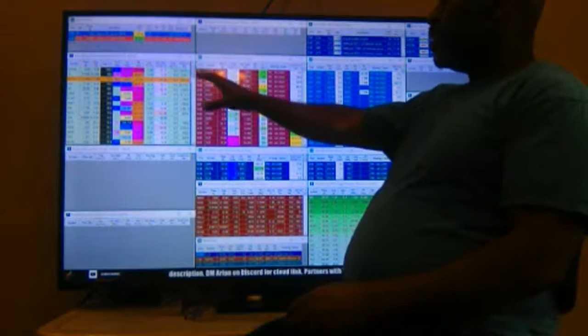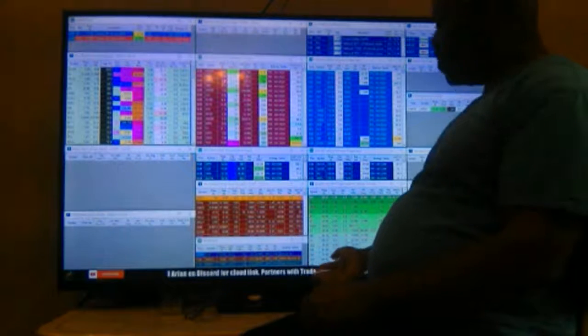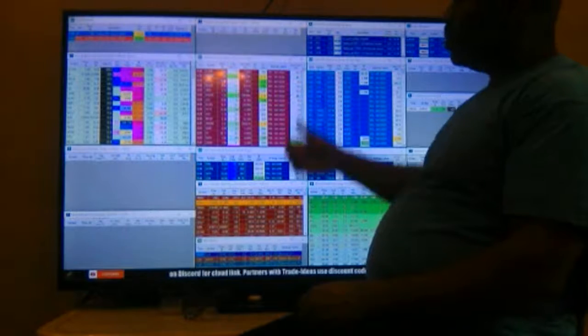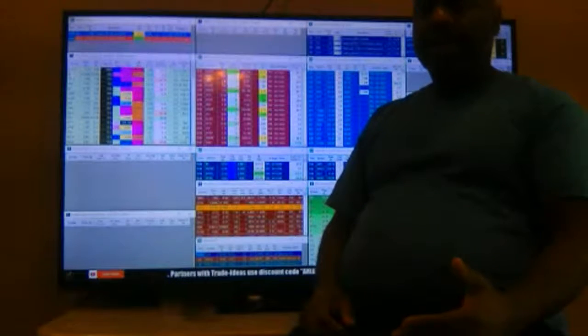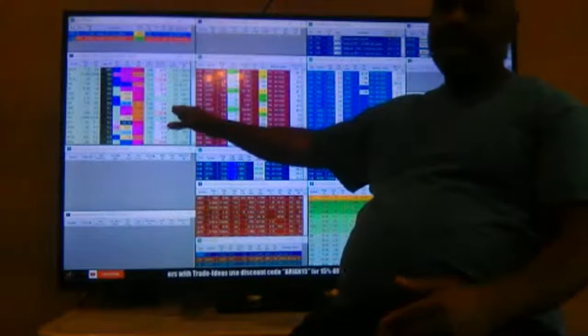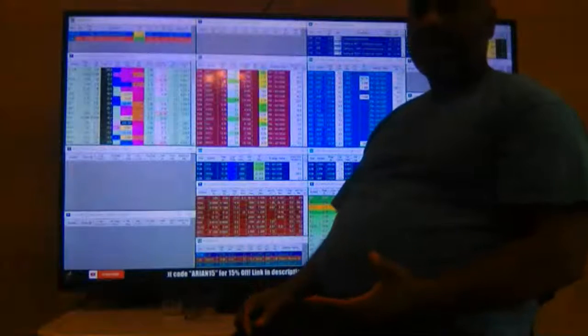Once you're in this particular box, again, this is a particular scanner. There are several out there. This is the one I use because I'm comfortable with it: Trade Ideas. I look into this box and see which stocks I would be more interested in, based on criteria I've set. The criteria I'm teaching you is volume, this column here. You want the volume to be at least 1 million or more. So in this column, the first thing you'll look for is ones that qualify: 2M, 2M, 4M, 14M, 14M. That's the first criteria I use.